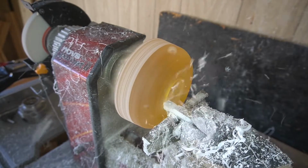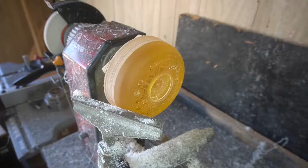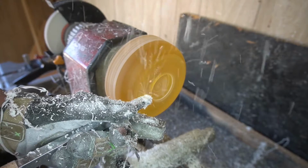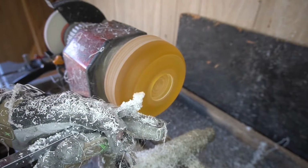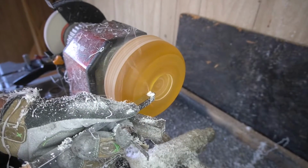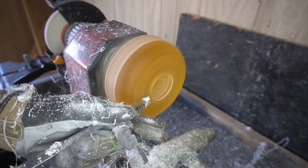I really think it was a mixing issue with the resin. Maybe I just didn't mix it well enough. You can see all the little shards that just popped off of it. So I came back and hit it with my round carbide tool, taking nice, gentle, slow little strokes, and for the most part got most of these nasty looking chips out of the back of the bowl.